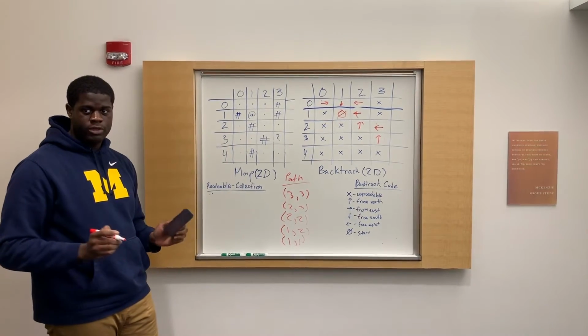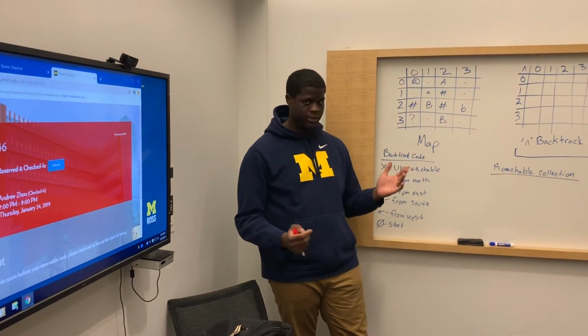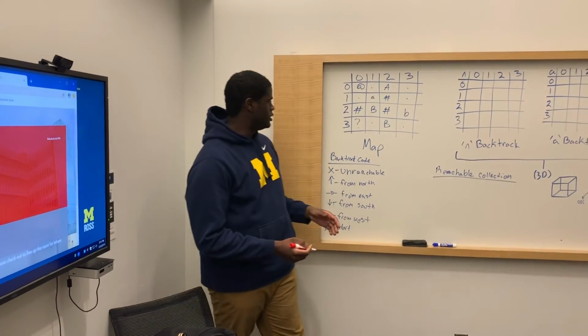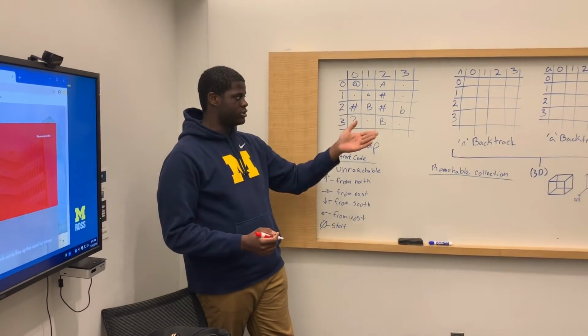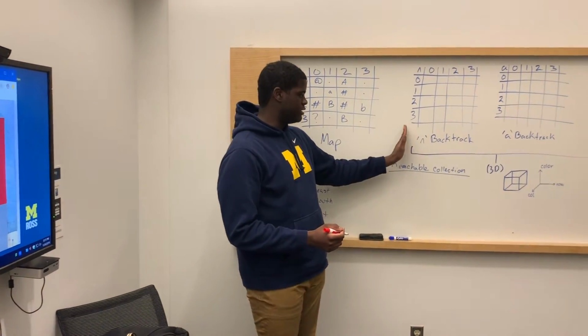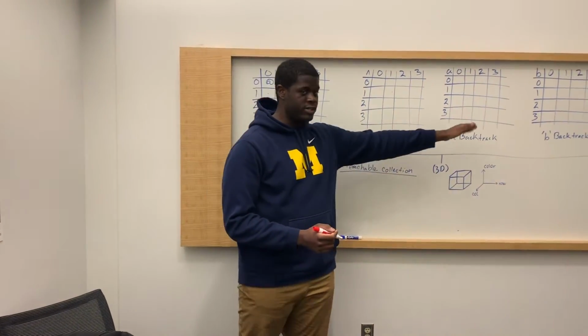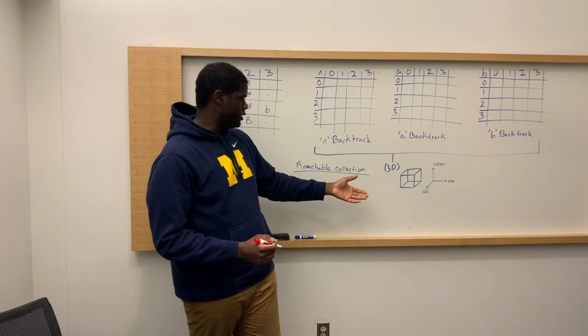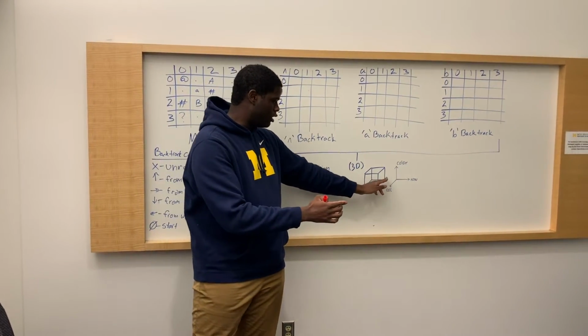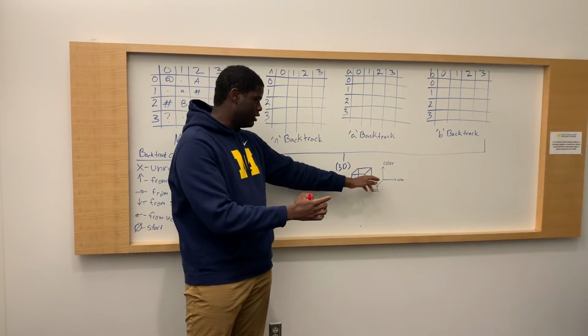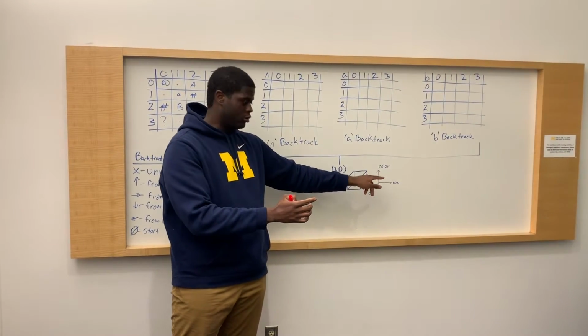Next, we're going to talk about a 3D example. Now we're going to talk about a 3D backtracking example. Here, again, we have our 2D map, but now we're going to have 3 colors, including the trap color. And so we're going to need a different backtracking 2D vector for each of them, one for each color. And so we can combine them to think of them as a 3D space where our z-axis is our color, and then our x and y axes are the rows and columns.